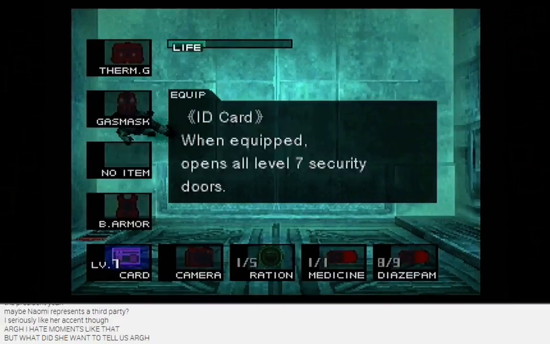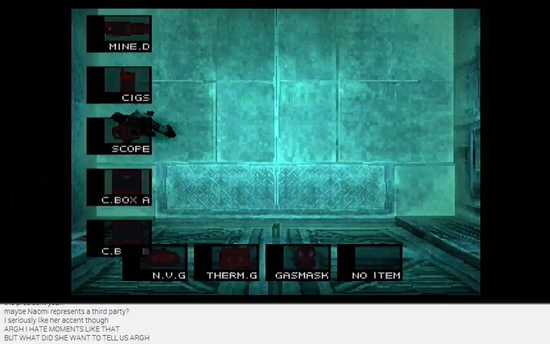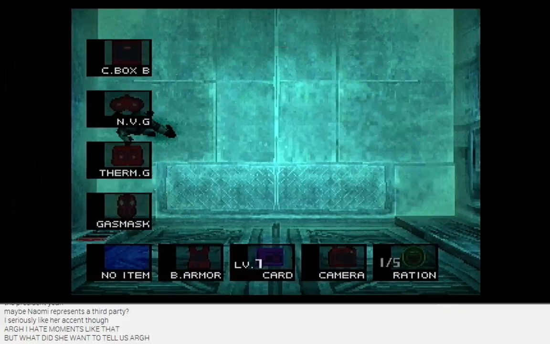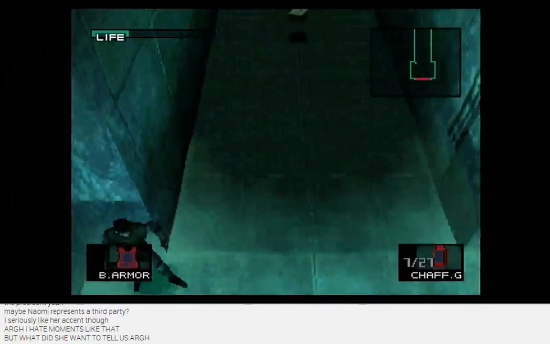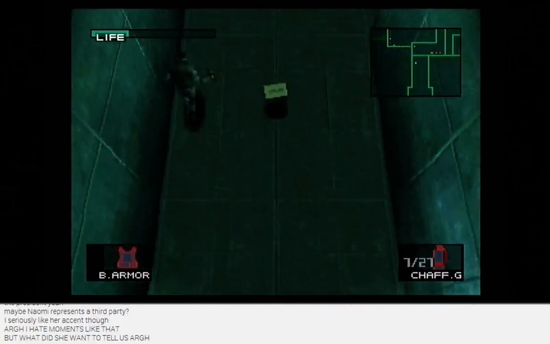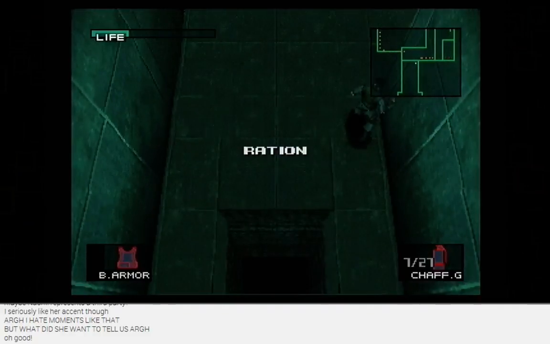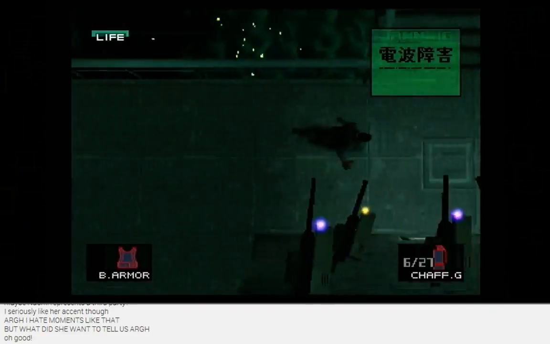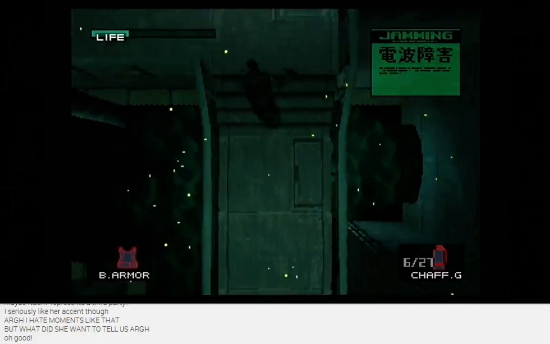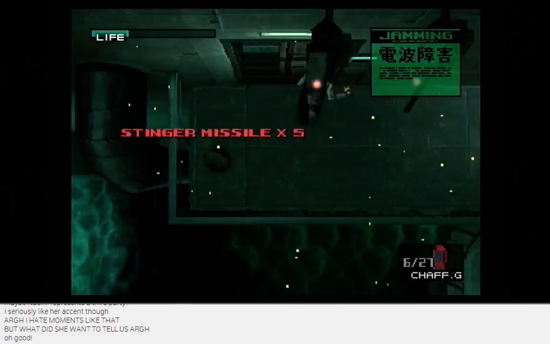Oh, huh, 3 chaff grenades. Thank you, game. That was surprisingly nice of you. Oh, I'm looking in the wrong section. What am I doing? That was unusually nice of you to give us this. There we go. I think I just threw it down the hole, but it doesn't matter. Oh. One key card. There we go.